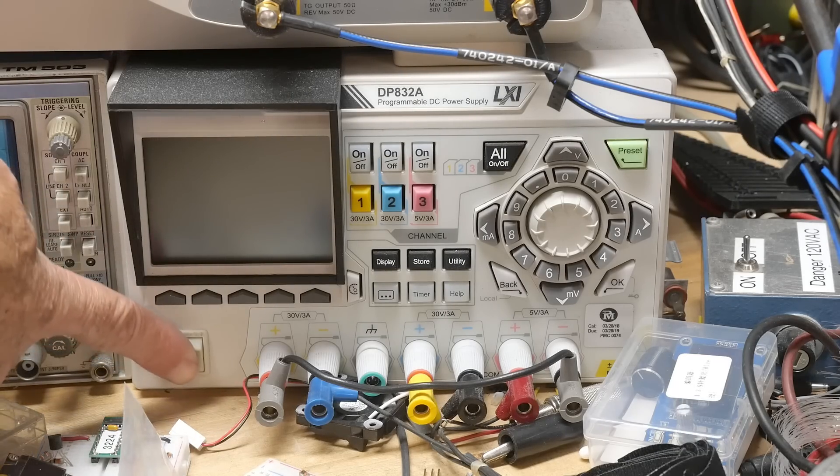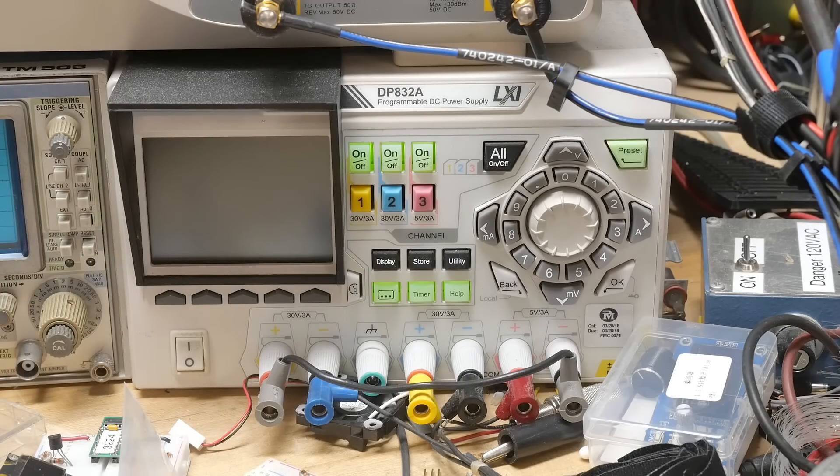But here's the big problem. Some people have noticed I put a little light shield around it because there was too much glare on the screen and I just couldn't see it. But my real problem is I can't read that number — I can't read it, whatever color that is. Now, if I got on my knees and looked at this, it would look perfectly good. The LCD is adjusted so it's good straight on and from below. So if it was higher on a rack, it would work really well. But when I'm looking down at it, I just can't see it — my old eyes just can't see it.